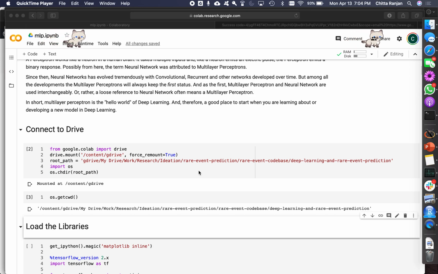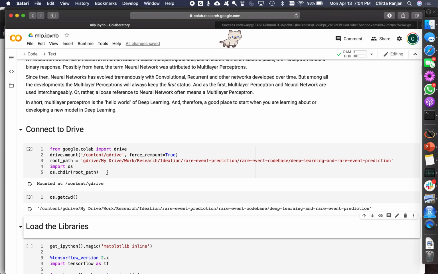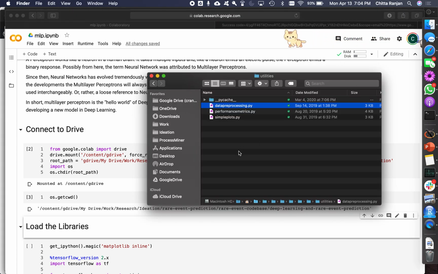Just because we are using Google Colab, we are going to do some traditional parts, which is connecting to the Google Drive so that I can read and write from my Google Drive directly. And we learned before that if you have Google Drive installed on your computer, all of these will be synced from your computer, so you can have the files on your local computer, which is synced on Google Drive, that you can read from here. Also, you can write here, which will go to Google Drive and eventually will be synced on your computer.